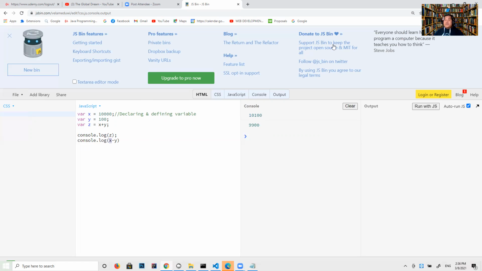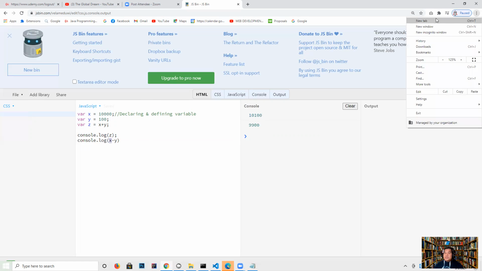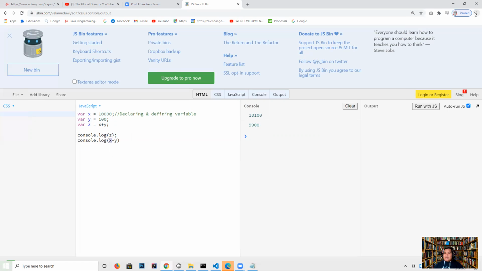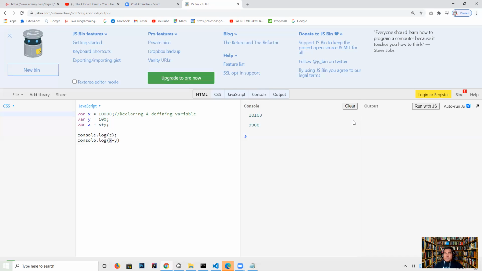Okay, now many of you may not like it, but we can also start practicing just by going to Google and clicking on these three dots and going to more tools and clicking on developer tools.